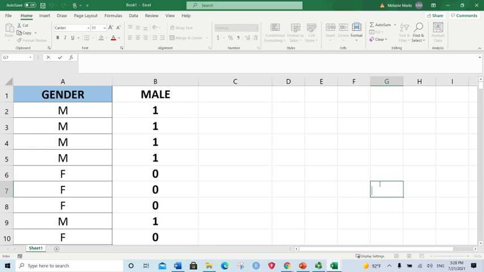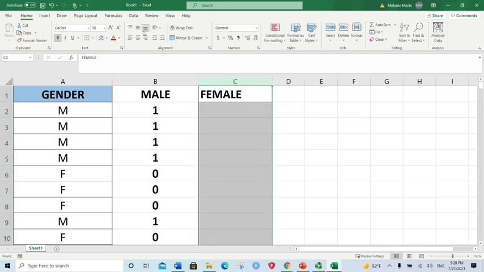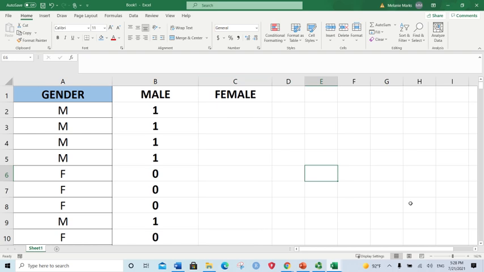Now, one thing I want to remind you of is that we do not also need a variable called female. I mean, we could code it, but do we need it? No, because if there's a 0, we don't have to have a second variable. We automatically know it's a female. It's going to look just the opposite, right? It's going to be a 0, 0, 0, 0, 1, 1, 1. So we don't need to code both of them. We only need one. But either way, that IF statement makes it very easy.